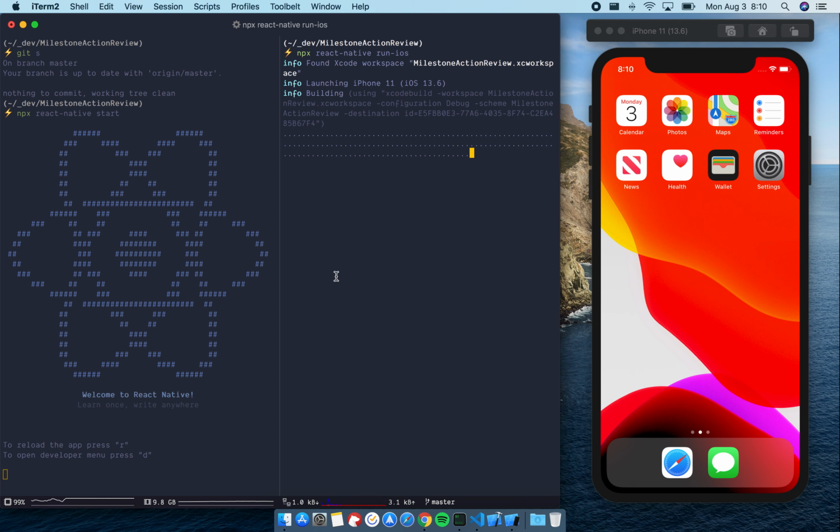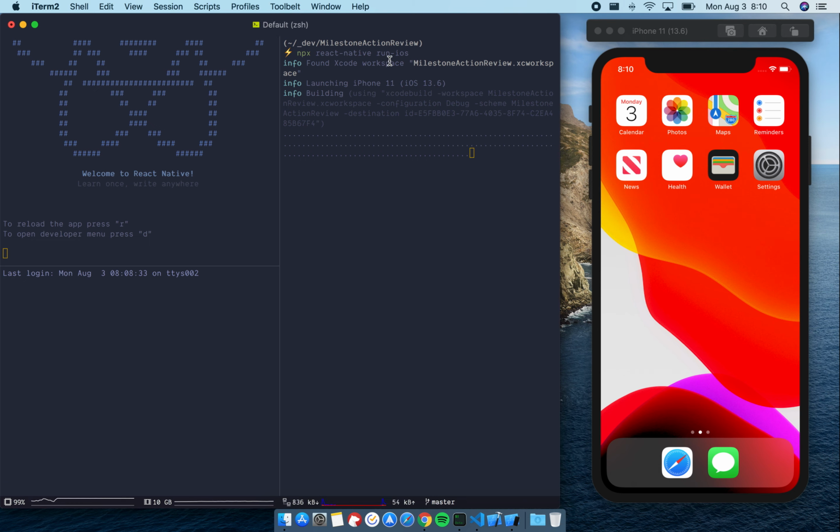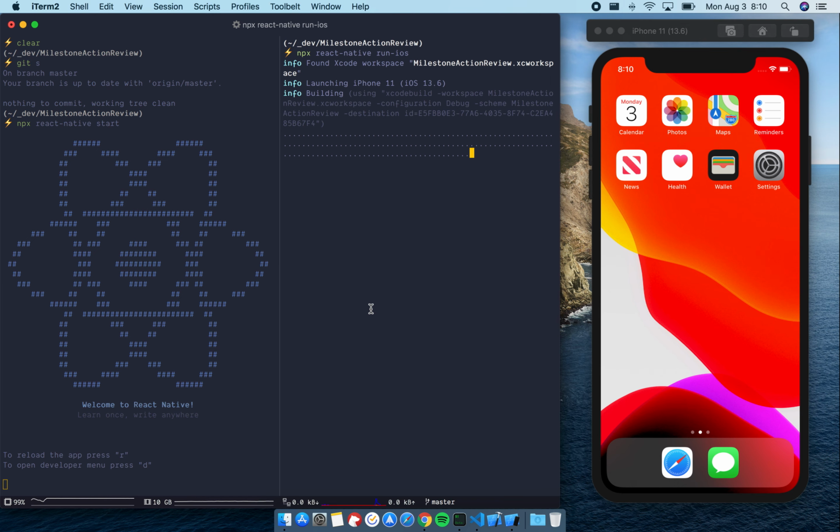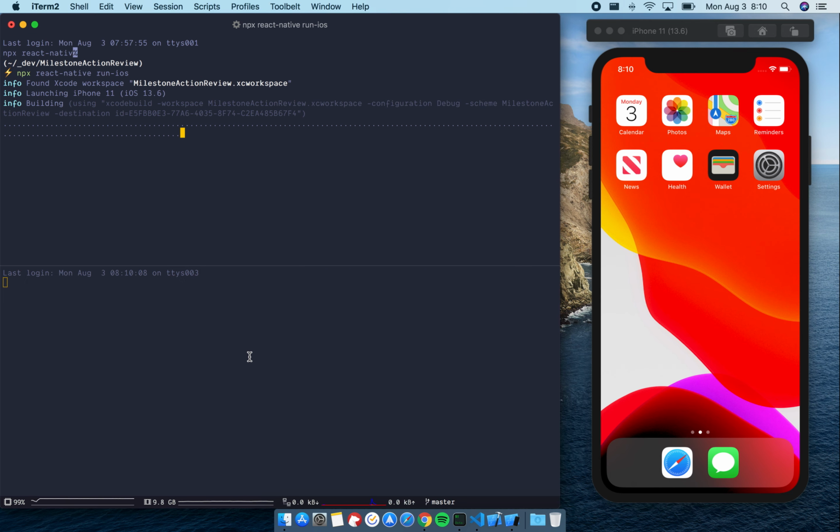Actually, I want to do a vertical split. I think that'll be easier. Easier to read. Just restart the Metro Bundler.